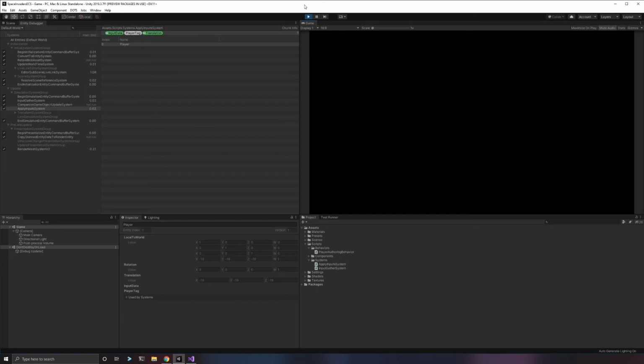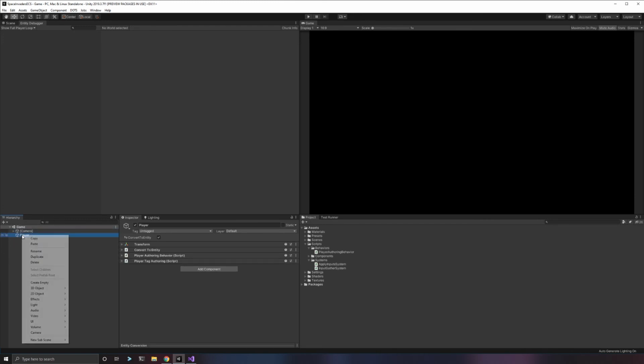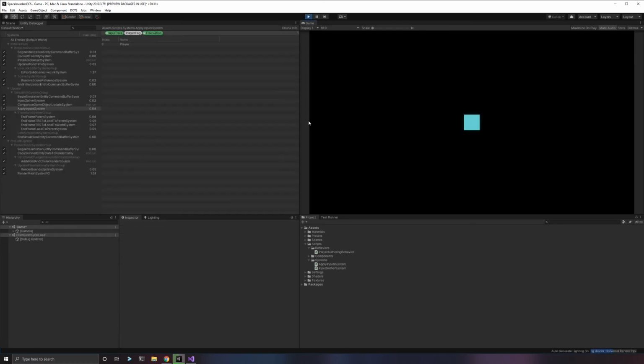Obviously, we're not rendering anything right now. So let's go fix that. So we have this player as a game object. Why don't we add a 3D child object of a quad and call this GFX for graphics? And this is a quad right now. So if we just hit play real quick, and then I hit the left key, boop, you can see that instantly we flew off into space somewhere.